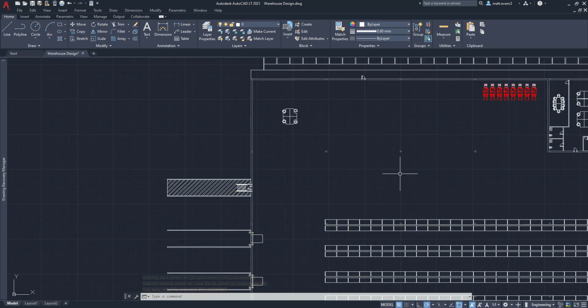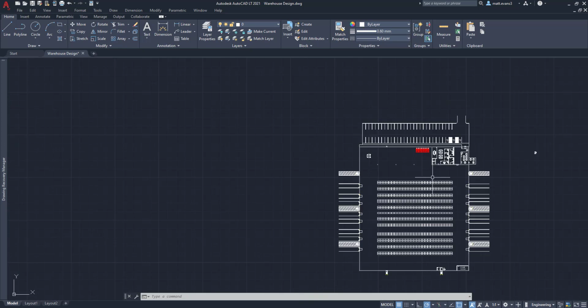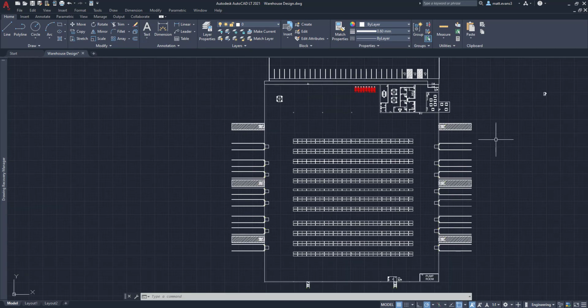Now, we only want 4 cubes because this is a smaller operation. We don't really need any more space out there. Even if it's a second and first shift type of deal, that should be plenty for the regular supervisors and/or managers. We're not going to put any offices outside of the main office just because it's unneeded and unnecessary.